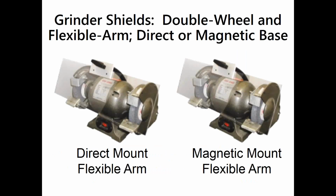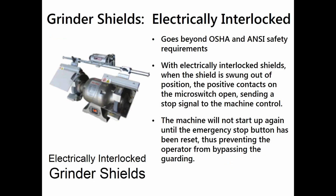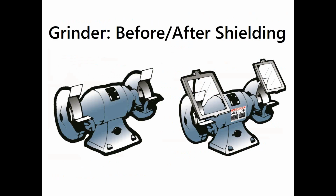So here's some grinder shields, direct mount or magnetic mount, and here's the same thing with an electrical interlock switch. No, this is not going to give you a quicker stop, but it would require that you put the shield back down before you can turn the grinder back on. So before and after shielding on a grinder.